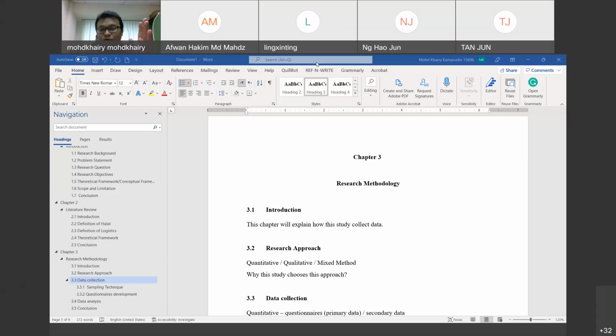Okay, you go to company B. Halal logistics is very important and must be fulfilled by Muslim and non-Muslim. And the third, company C, says halal logistics is important and fulfills the need of non-Muslim and Muslim.